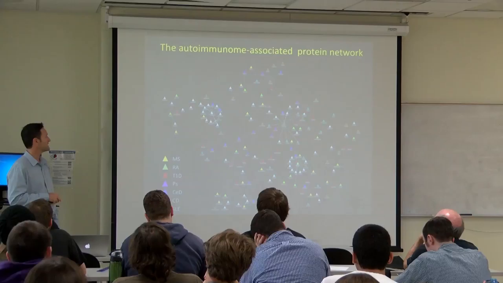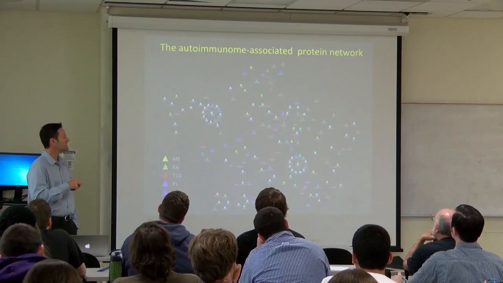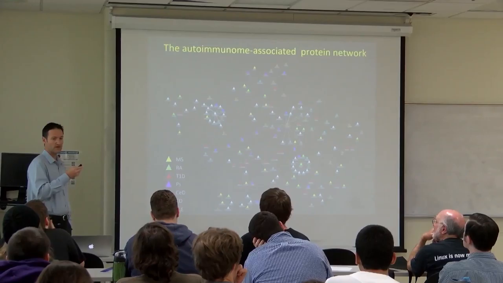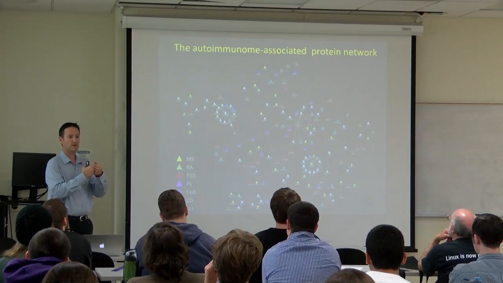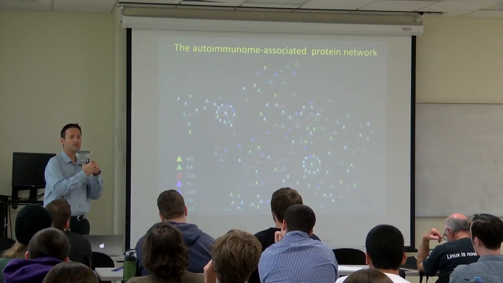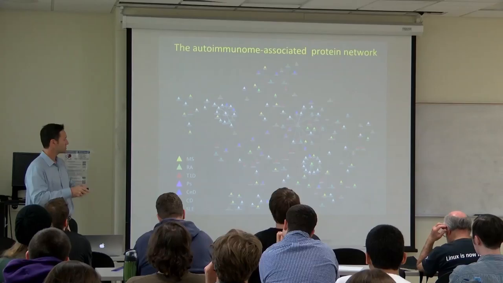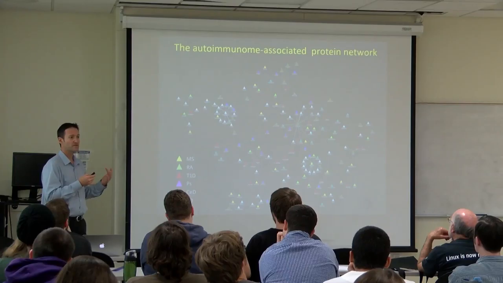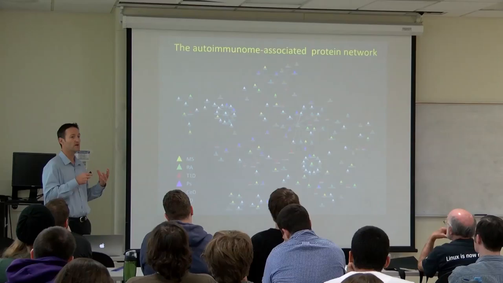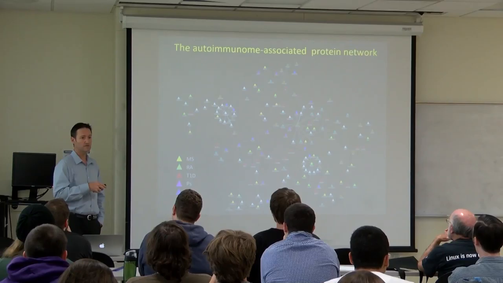So if we look only at the genes or the proteins encoded by those genes that are known to be associated with these diseases, you can start to get a pattern of how they are connected in protein space. So a lot of these proteins interact and they bind to each other, and by binding to each other, they can exchange information, they can change one another. So learning which proteins bind to which proteins and whether they come from a gene that has been associated with the susceptibility to that disease gives us a lot of information about the networks of those genes and what are the key cellular mechanisms that are at play in the susceptibility to common diseases. So that's a basic aspect of what I'm talking about.